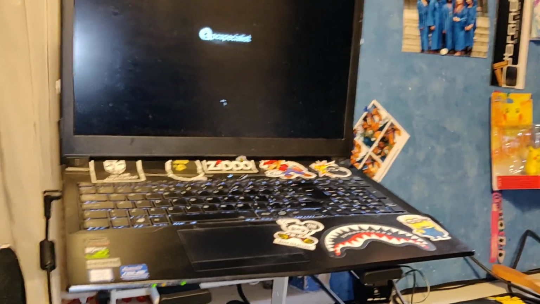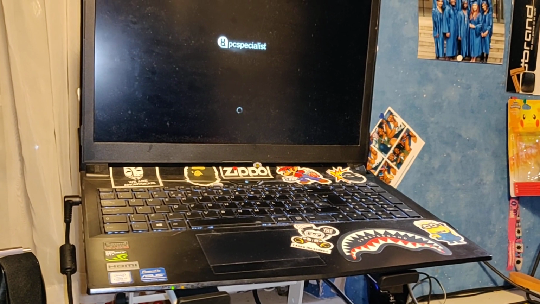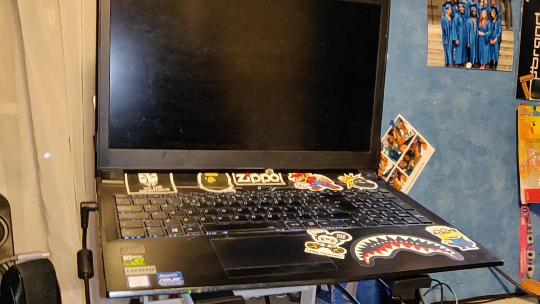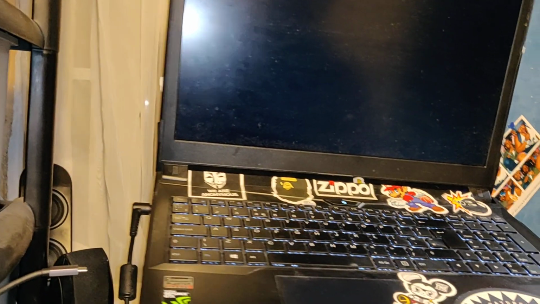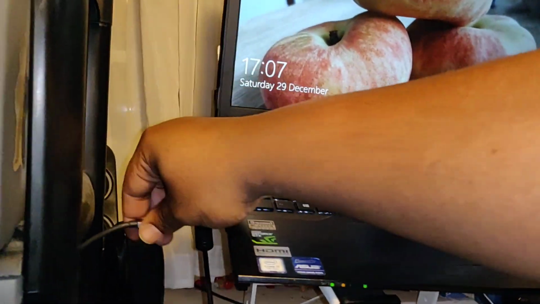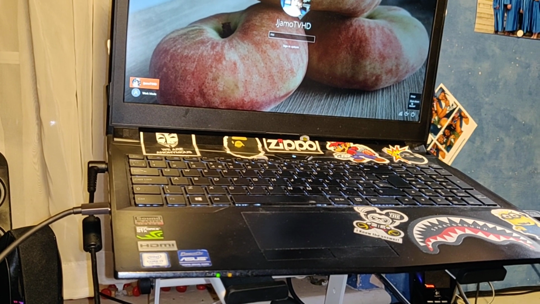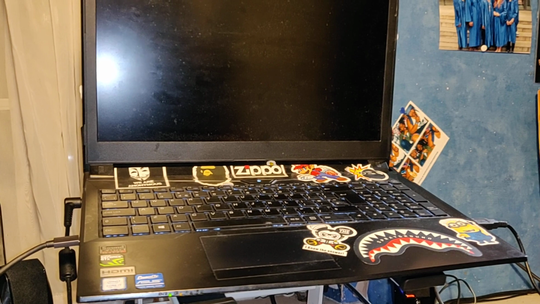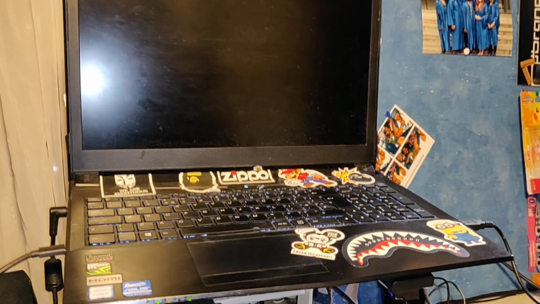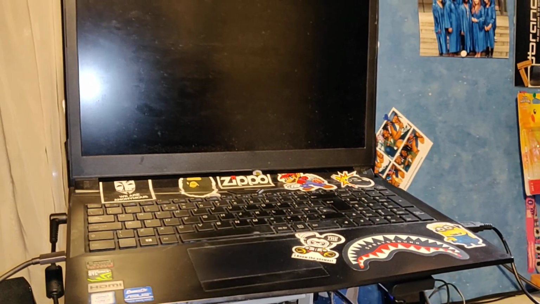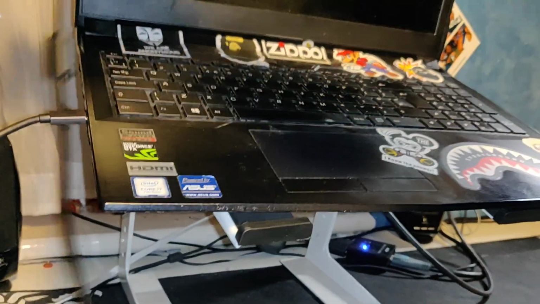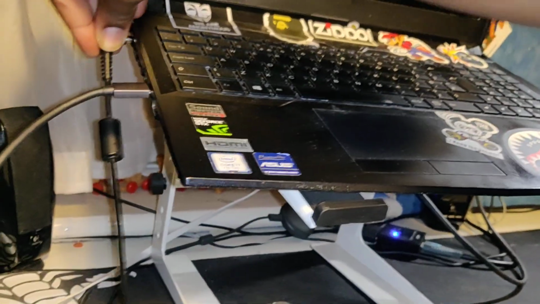But yeah, let me know if you guys have had this problem with your PC before. At one point I thought it was the USBs or something like that, but it seems to do the problem whether it's plugged in or plugged out. Now, if I go to shut down here and shut it down the proper way, let's just have a look now. If I shut this down the proper way, there we go. It's all properly shut down. Plug that out. Yep, that's all cool.